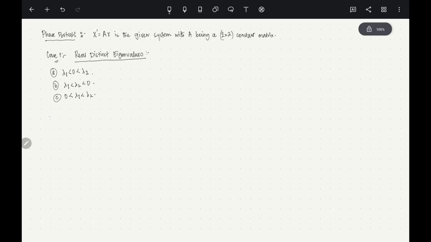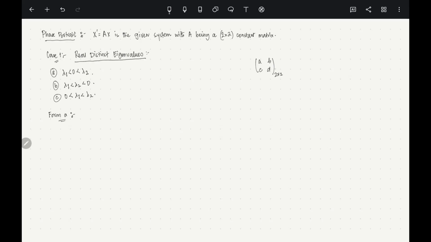So maybe I can start with the canonical forms. Okay, so the first canonical form is the first form A. So what do I mean by canonical form? You remember, right, that let's say you are given a constant coefficient matrix A, B, C, D, right? Let's say a 2x2 constant coefficient matrix is given. We can always have a change of variable under which we can reduce this to certain forms, right? You remember? If you don't, please go back to the videos where we talked about all this and then come back here.